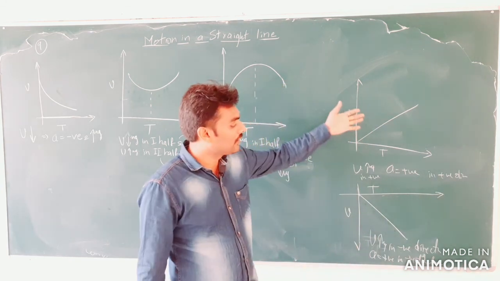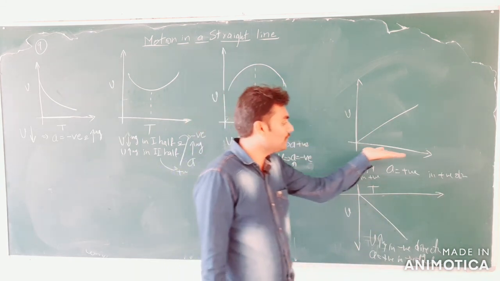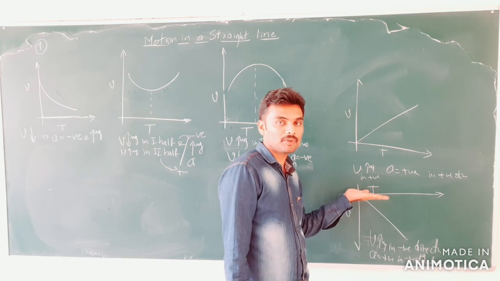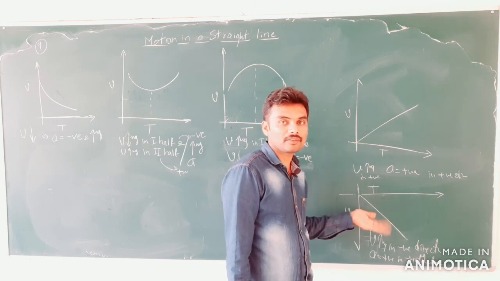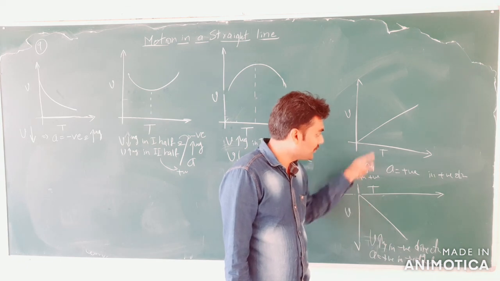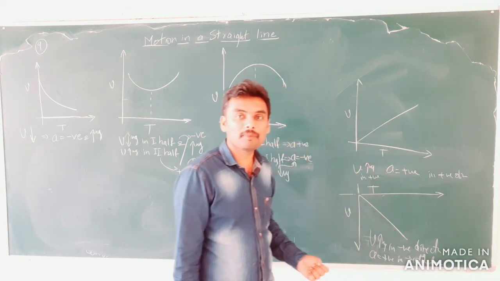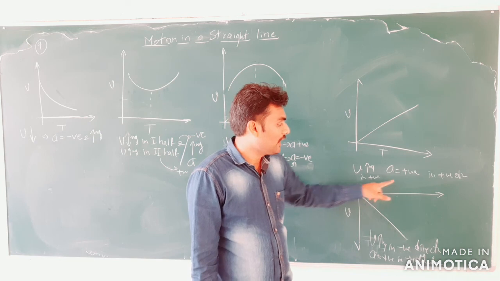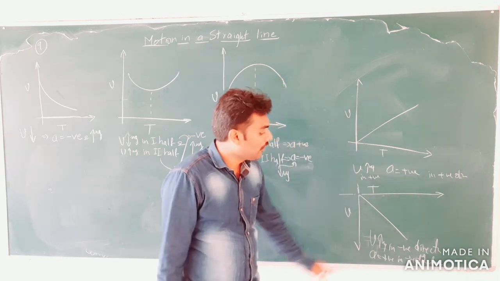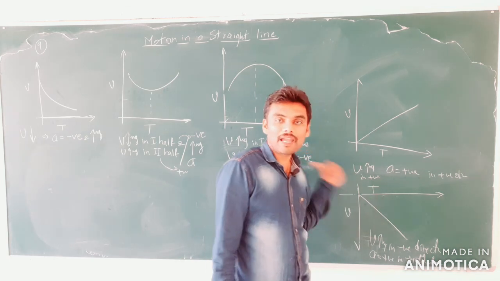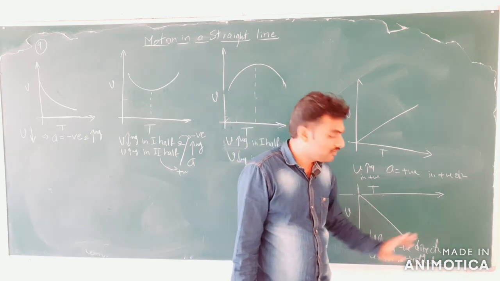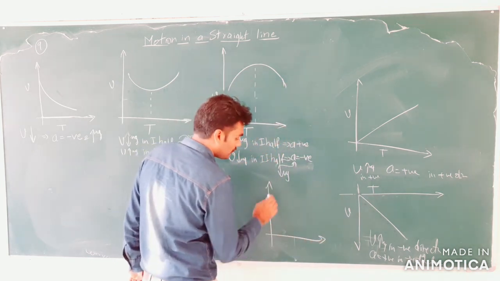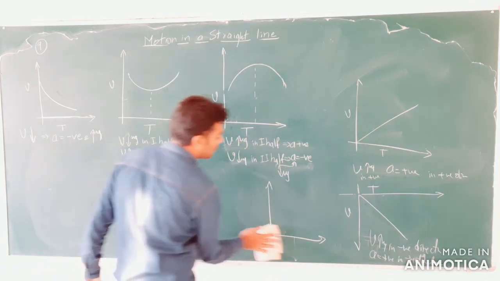Whenever you have a reflection of this graph, reflection means you keep a mirror here. This graph is the reflection of this, isn't it? If you keep a mirror here, this will be reflected like this here. For this kind of graph, which is the reflection of this, everything else remains the same. Velocity increasing in positive direction, acceleration positive in positive direction. But here, velocity increasing in negative direction, going backwards, and acceleration positive in negative direction. So, we are talking about negative direction now.